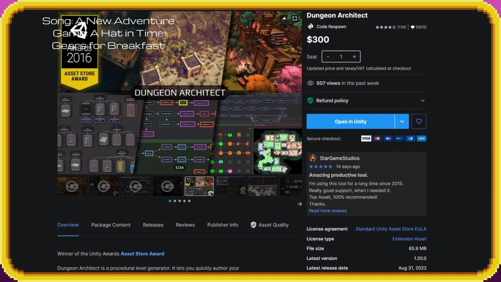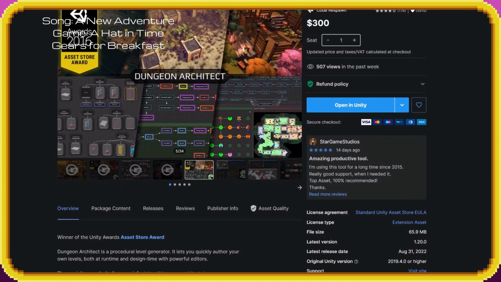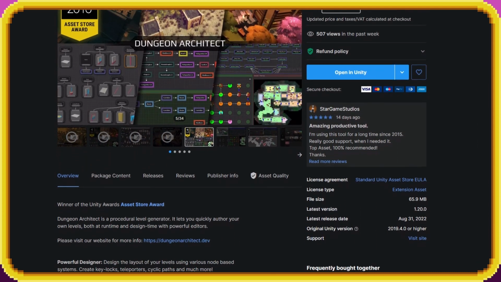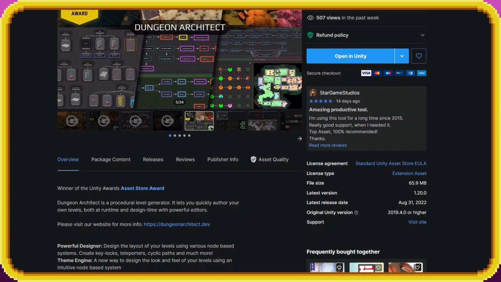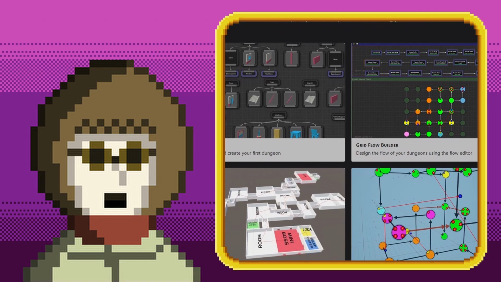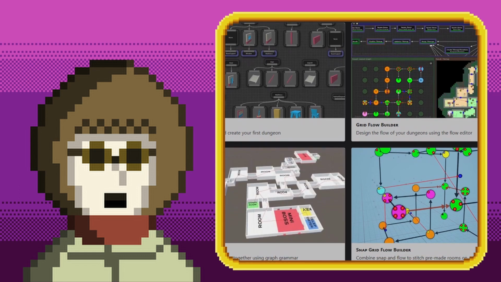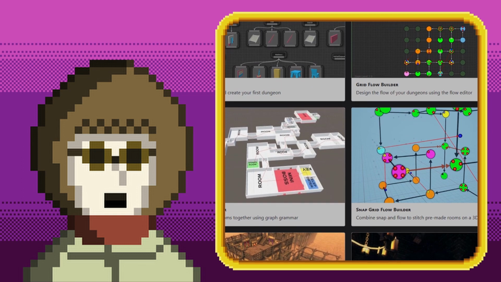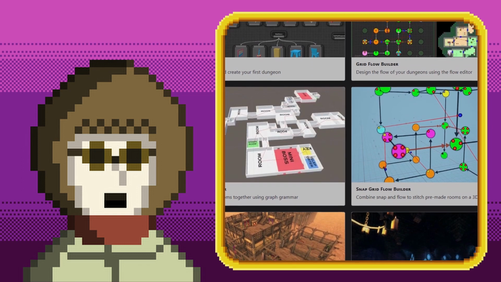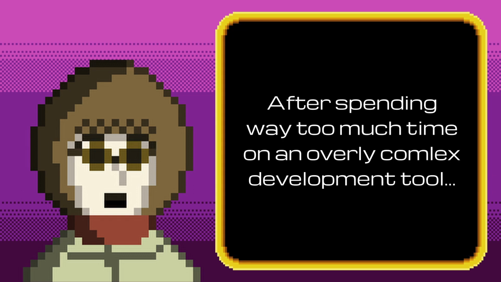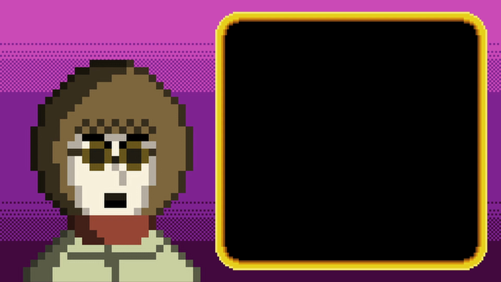To start, the original plan was to use Dungeon Architect, as it was well regarded, very powerful, and I already happen to have the tool from some sort of Humble bundle, though for the life of me I can't remember which bundle that was. The thing with Dungeon Architect is that even if you ignore all the sample assets that came with it, it's a large and complicated tool to work with, so reading through the tutorials to try and understand how it all works was a gargantuan task. And after spending so many weeks on the tutorials and documentation, I was not able to get it to work.